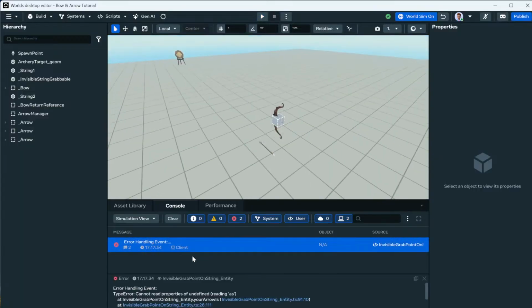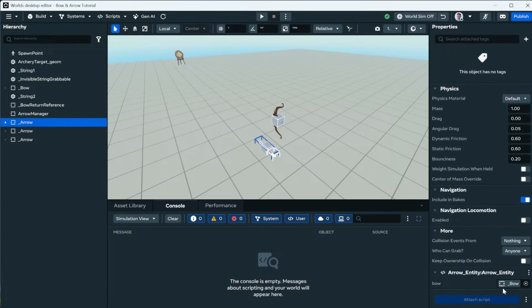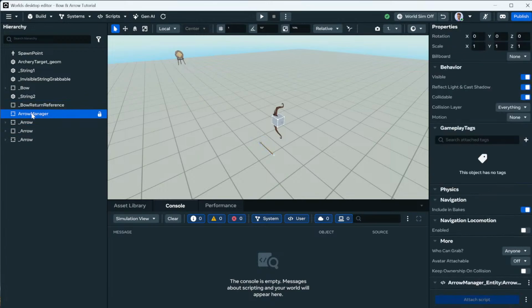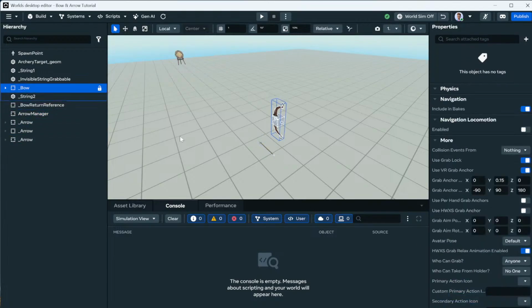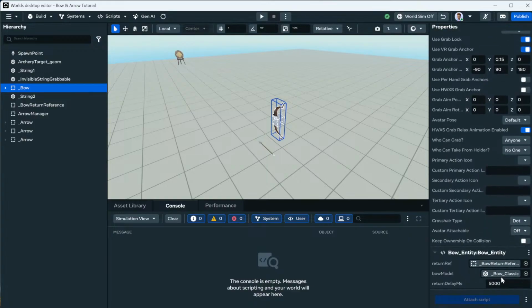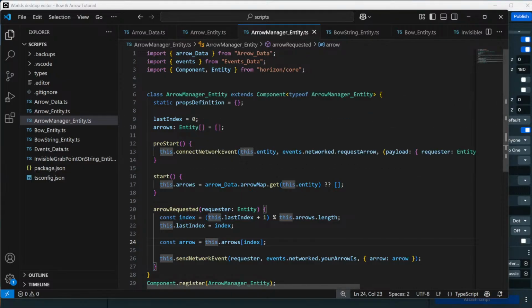Error handling event. Cannot read properties of undefined. This is because of that bug where I mentioned that every arrow is going to have a bow. It is assigned a bow. Arrow manager, it is assigned bow. And bow is the thing that's getting the... Right? Okay, what did I mess up? Oh, it's the arrow manager. Ah, I made a big mistake.